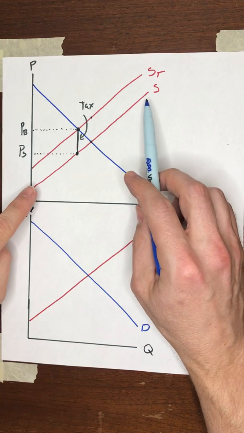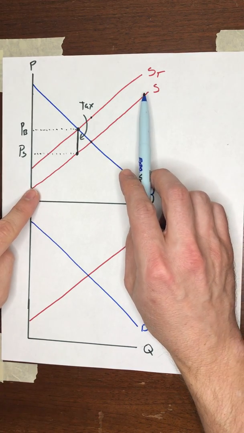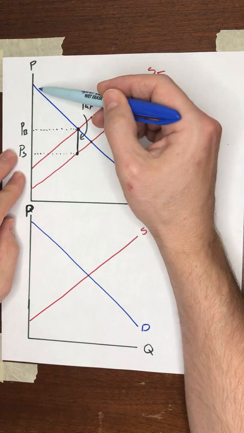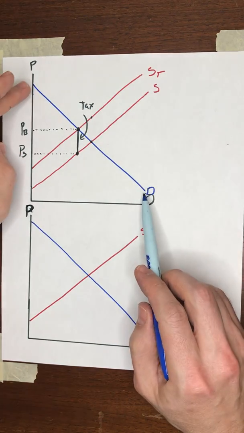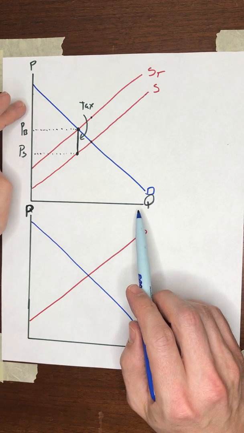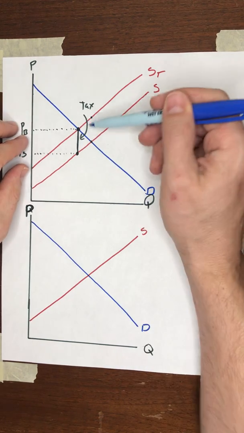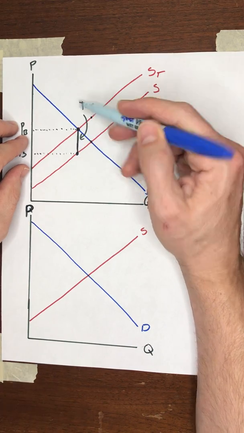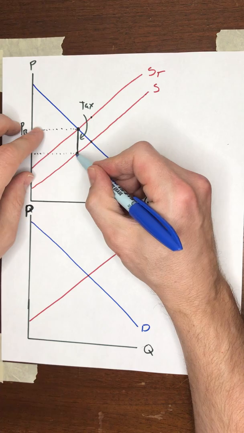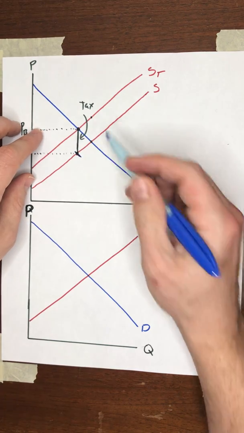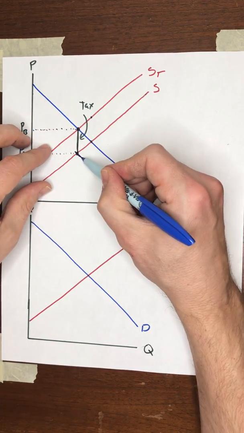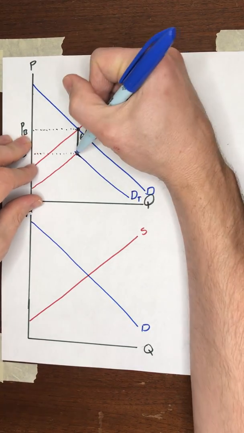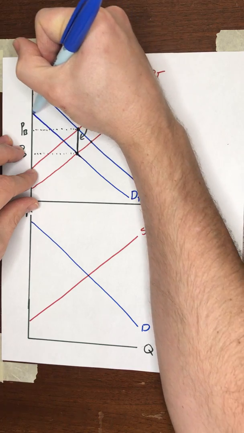So just like a tax on the sellers is going to shift the supply curve up by $1 at every point, a tax that's collected from the buyers would shift the demand curve down by $1 at every point. And remember, this straight line here, that is the $1 tax. That means that this demand curve would end up crossing through this point right here because we're shifting down by $1. So you'd get this new demand curve that was lower than the old one. We'll call that demand curve DT.